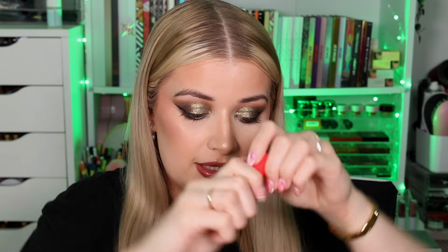Ooh, another lip product. So we have another lipstick in day number 3. Oh, I remember this. I opened it and it fell out and I ended up snapping the end. We have a darker red lipstick. So that is that one.